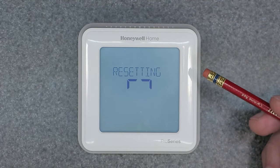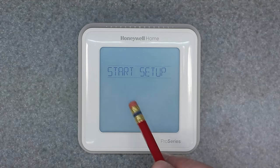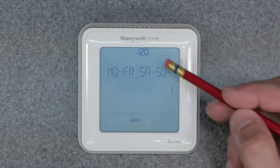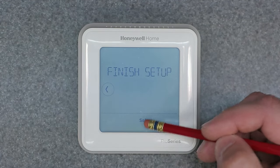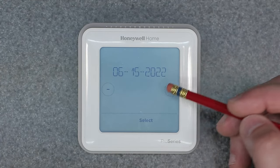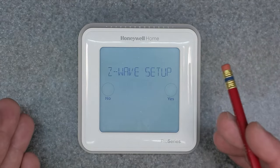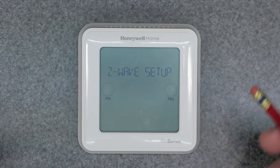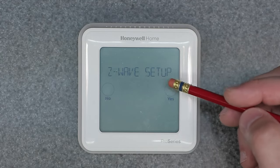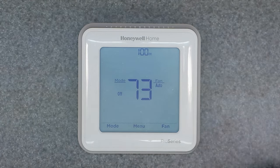Are you sure? It pretty much reset the whole device and now it brought it back to the very beginning, like when you first install the batteries. It's gonna want to know all these settings right off the bat. We'll scroll through them really quick — finish setup — and then hit save. This is essentially what happens when you put a fresh set of batteries in this device after it's been sitting around, or you just pulled it out of the box. You'll see that screen prompting you to set up the device for its initial use.